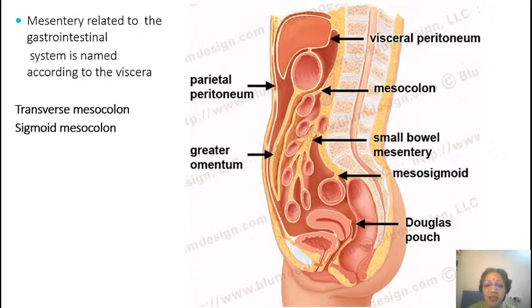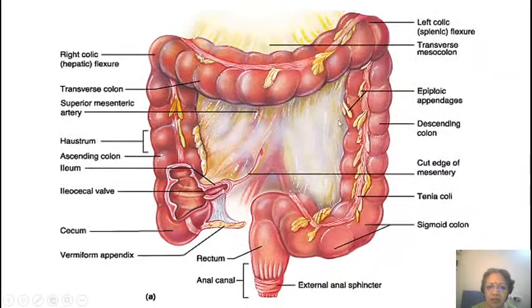So you have a mesosigmoid, it's called, from which the sigmoid mesocolon is hanging. This is not there on the right side, it's more on the left side, but this is a midline section, the diagram of a hemisection, a sagittal section. It comes almost up to the midline, but doesn't go on to the right side of the body. So you have the loop of sigmoid hanging down from it. This is what the sigmoid mesocolon will look like. I don't know if they have labeled it. Okay, no. This is one picture which I could get.